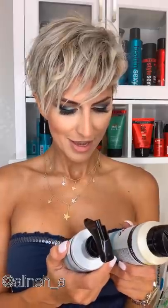A little more texture, so love the hair. Thank you, Sexy Hair, for these amazing products. And because of Sexy Hair, I tried a new hairstyle that I've never even tried before.